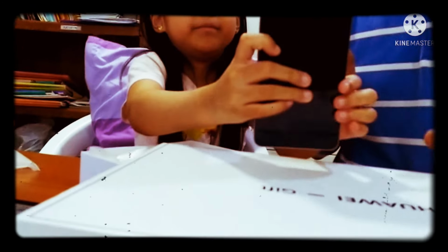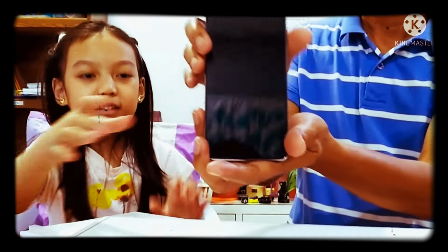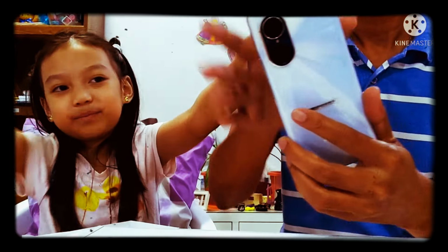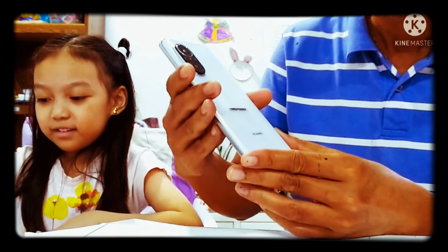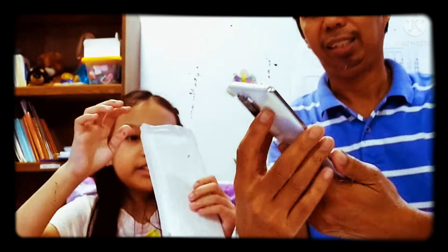Dito. Ayun. Ako na hawak. Ayan. Oh! Ako na. Baka malaglag. Ganda. Ayan. And what is this?